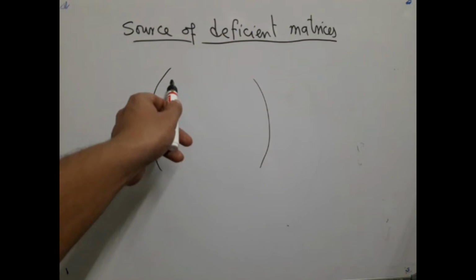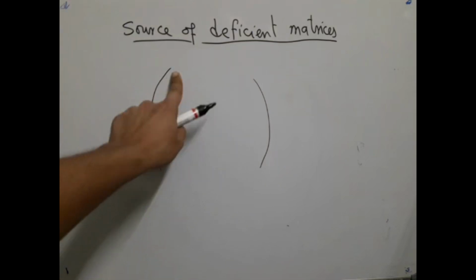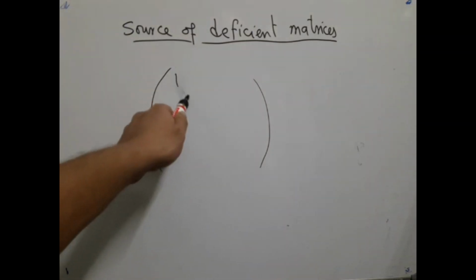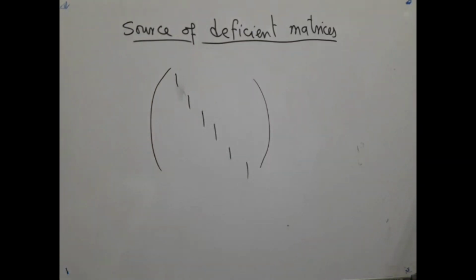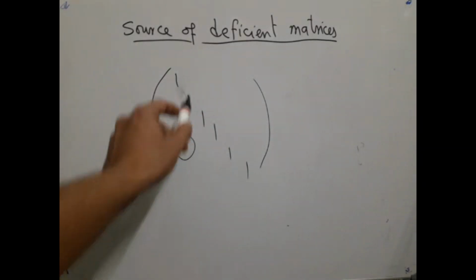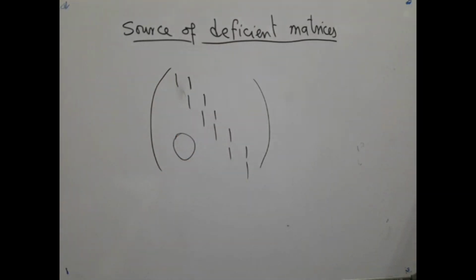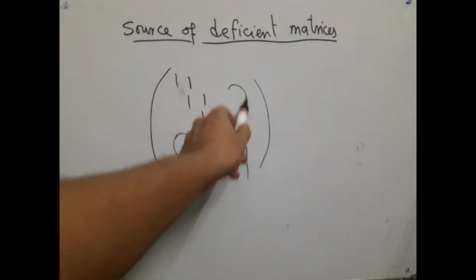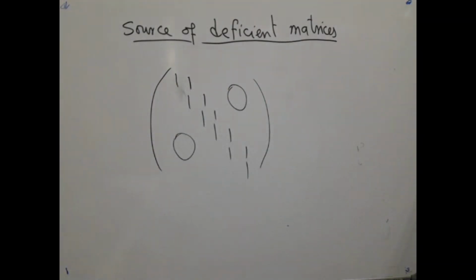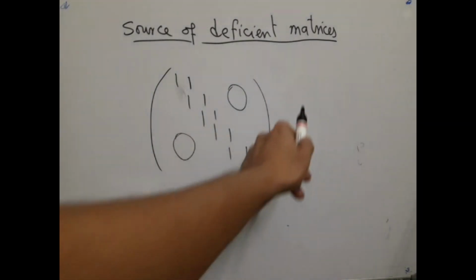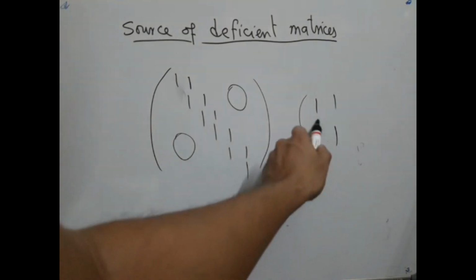Just do this. You take any number. Say I will take 1, 1, 1, 1, 1, 1, 1. Fill them up with 1. Put a 0 here. Now I need to put something else here. So I know it is not going to be a diagonal matrix, so I need to put some non-zero stuff here. Do the following. Over in the super diagonal entry, keep on putting 1s, and put just zeros here. This matrix is bound to be a deficient matrix. The simplest example being 1, 1, 1, 0.